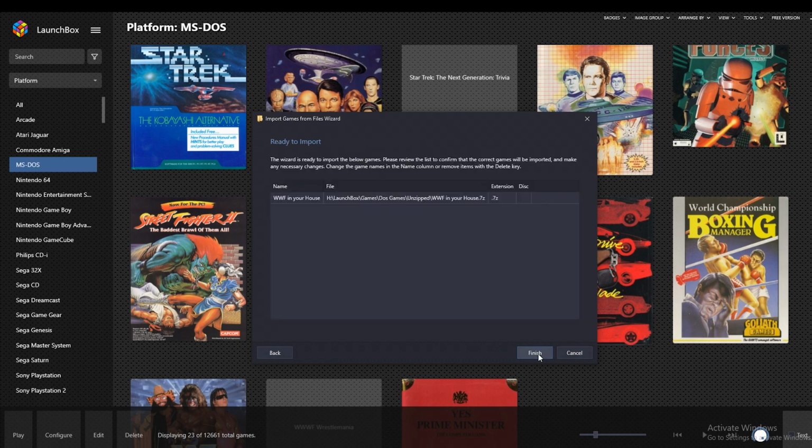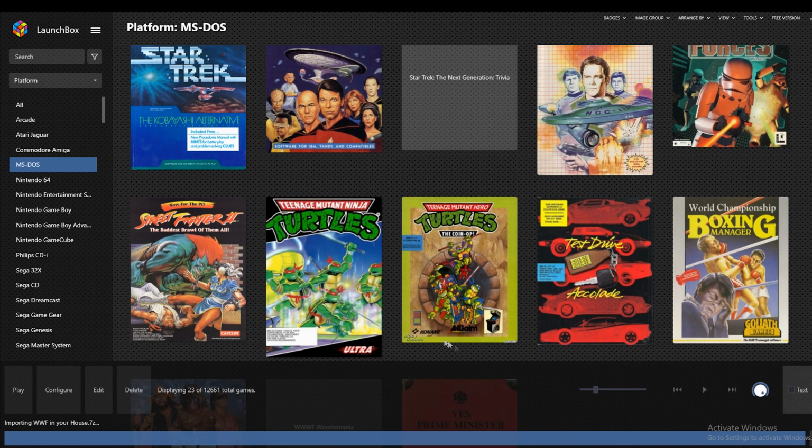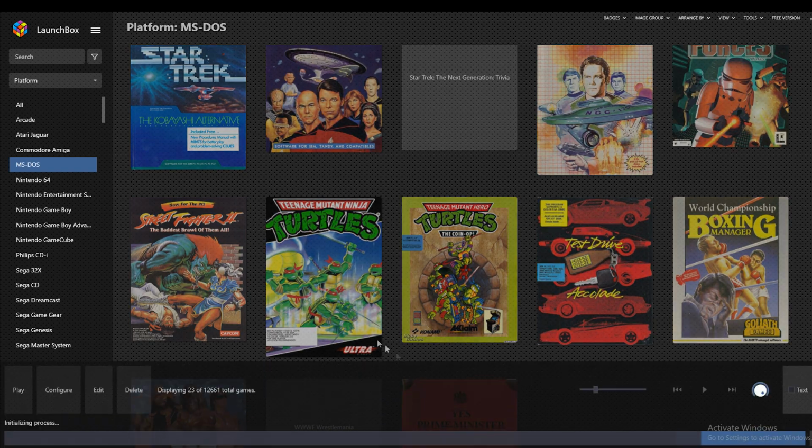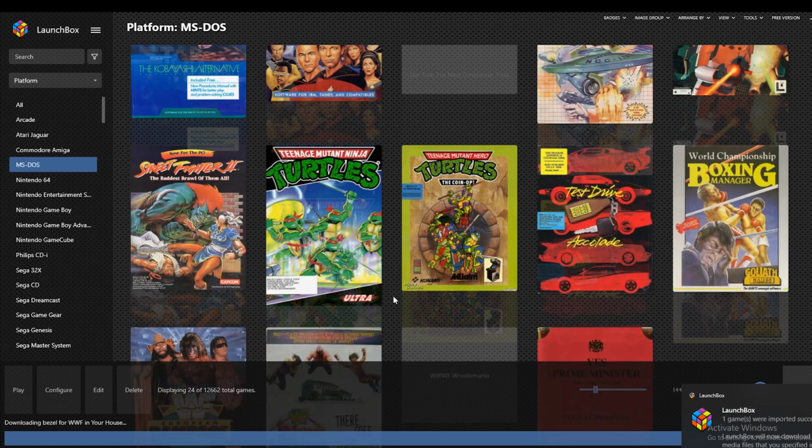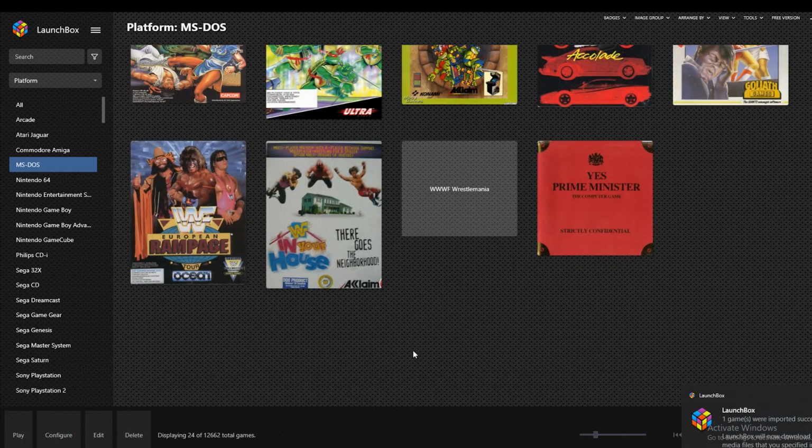Next. And now this will install through RetroArch. Now what you want to make sure is that your RetroArch is using the Dosbox Pure core.